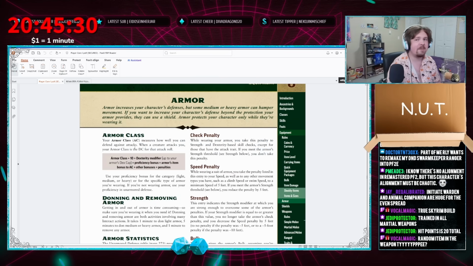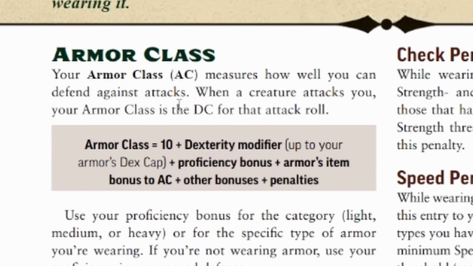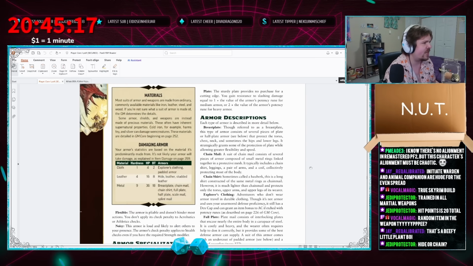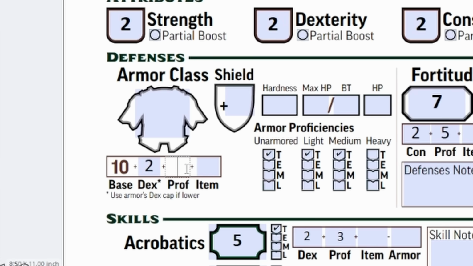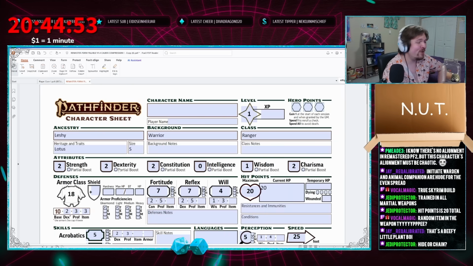Armor, I will say, I'm not a big fan of how armor's done in Pathfinder. Armor makes everybody feel the same, in my opinion, because of how the math is done. It's tight math, it keeps everybody on par, but it makes it so no matter what your strength or dex is, you're just gonna have the same armor class. So we probably want hide armor here. Hide armor gives us dex of 2, proficiency of 3, item of 3. We still got an 18 armor class on this guy. With a stat spread of 2 strength, 2 dex, we still managed the 18 armor class.